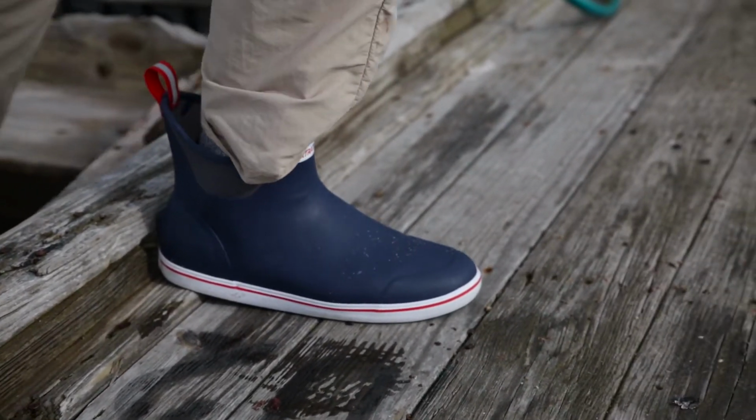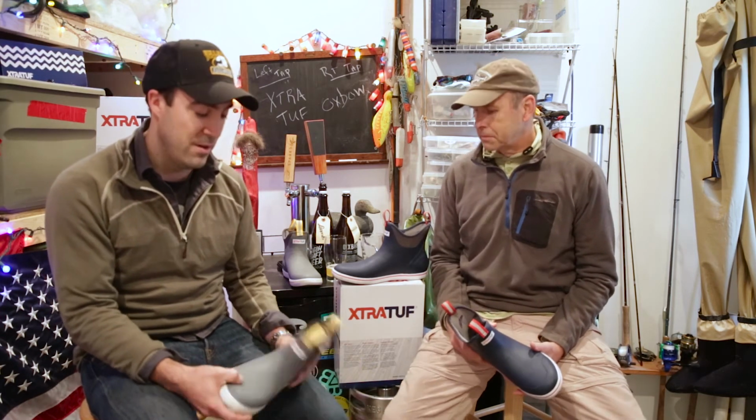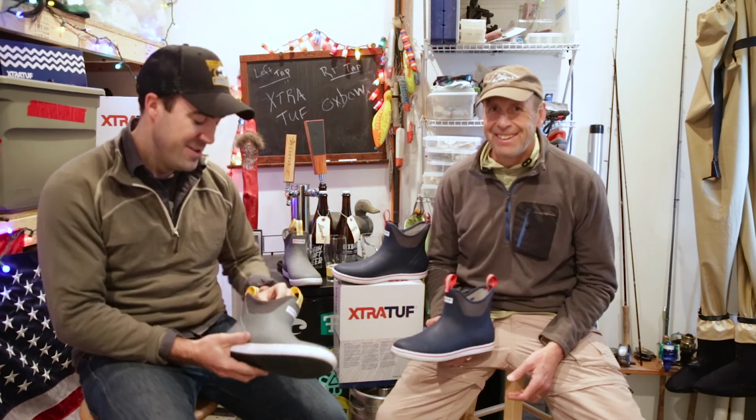I wear some cheap boat shoes a lot of the time because they get filthy and dirty, and I'm not looking for a nice shoe. But they don't have any arch support. They don't have any heel support. My feet just hurt by the end of the day, and if your feet hurt, you're going to be tired. You're going to be cranky. You're not going to be a lot of fun. These have great, nice soles on the inside. Really good arch support. They're really comfortable. I put them on and I just wore them around the house last night, actually. They were clean, so I could do that.